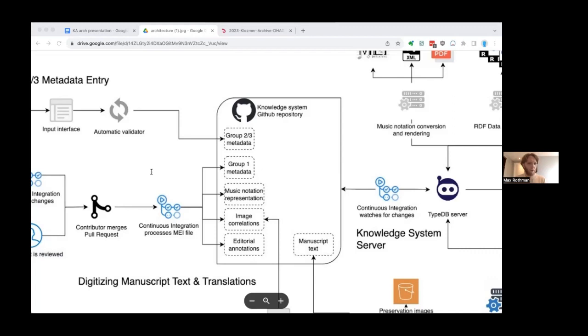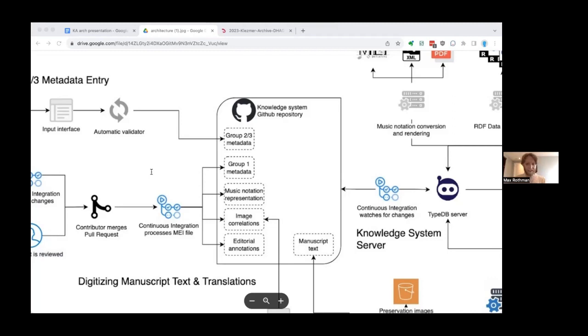But in general, our approach is we're going to use existing ontologies whenever possible to model that data so that we don't have to invent so many of them. We'll have plenty of ontologies to invent because we're modeling things that no one else has tried to model before. If we can take it off the shelf, we will. If we can't, we'll try to extend something that exists. And if we can't do that, then we're going to start from scratch. And there'll be plenty of starting from scratch.